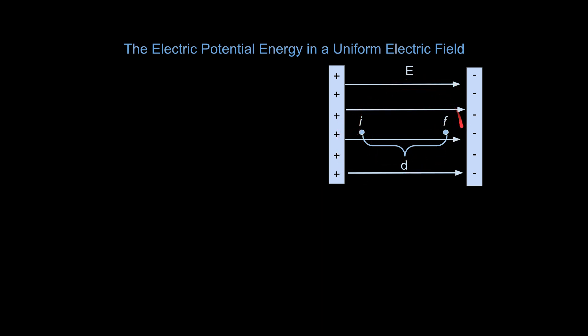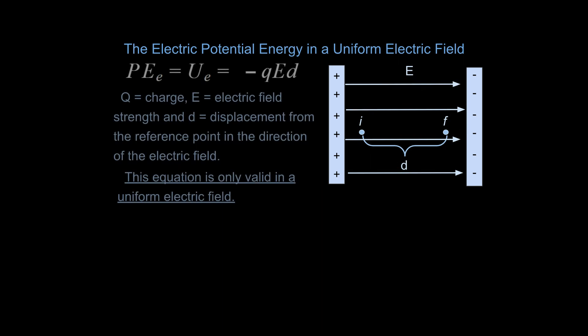So if you understand more or less what's happening here, then we can continue and say for a uniform electric field, notice the electric field is going to be the same entirely throughout this area right here. For a uniform electric field we do have this equation right here. We have minus QED. This Q stands for the charge amount that we're dealing with on this point charge right here. E stands for the electric field. D is going to stand for the distance through which that charge moves. This equation is only valid in a uniform electric field.